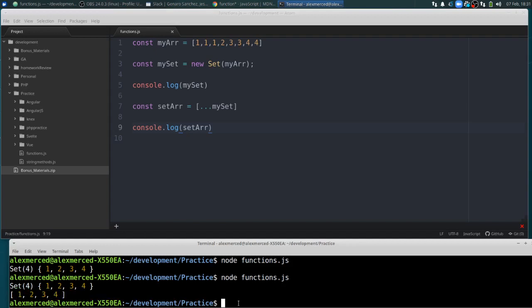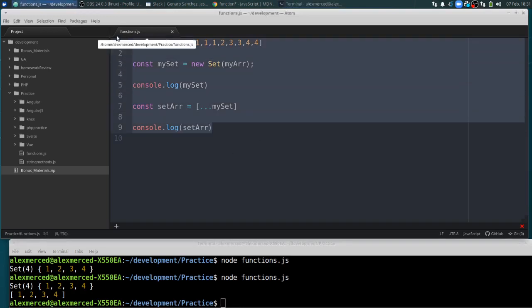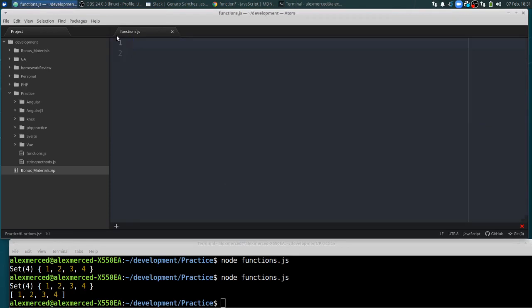Cool. So the next step is let's talk about maps. Maps in most other programming languages are usually what they use for key value pairs. Right now, the default in JavaScript is an object. So you would create an object like const myObj equals, and then I would do name: Alex, age: 34. So there's a key, and then there's a value, and I have this object.